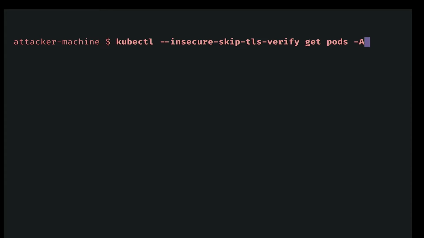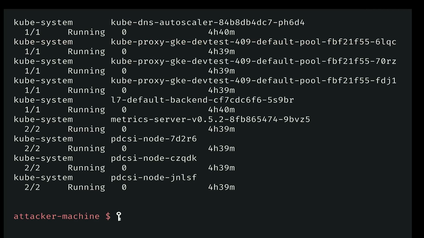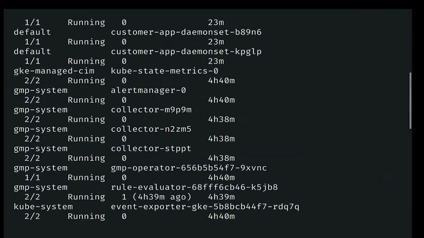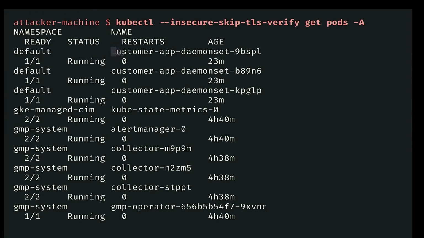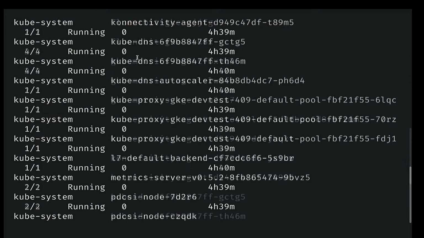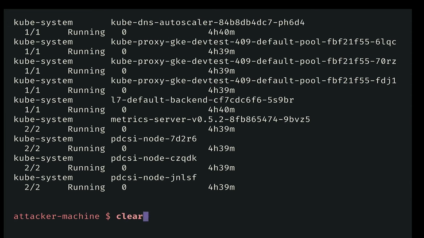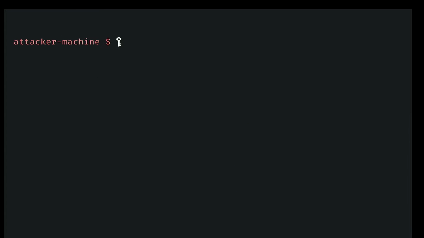So I can double check, make sure that everything works, and I can see some pods are running here. I could see this customer app that the operator set up. And so I know that the anonymous access is working, but there's several ways to authenticate to a Kubernetes cluster. Clearly, anonymous is a choice you can make, and probably not the best one. And as an attacker, I know that, and I know if I got in that way, so could somebody else. So I want to set up something a little more persistent.